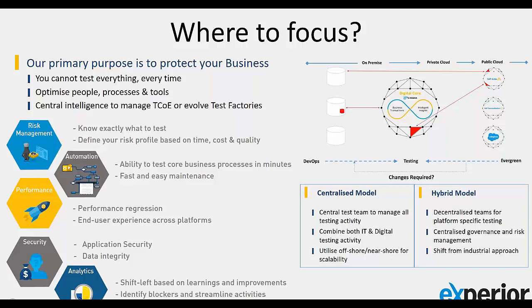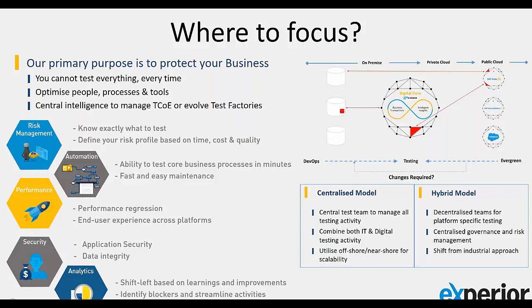Automation, touched on that in the challenges section. So the ability to be able to test our entire core business processes within minutes. Not hours, not days or weeks, but within minutes. And finding a way that the maintenance doesn't break the bank in terms of how we're keeping it alive. Performance, dropping that into short, small, efficient blocks, and ultimately having that form part of our regression. So we talk about functional regression. Actually, our regression pack should consist of performance. So we're constantly doing tests and checks and making sure that performance isn't degrading.